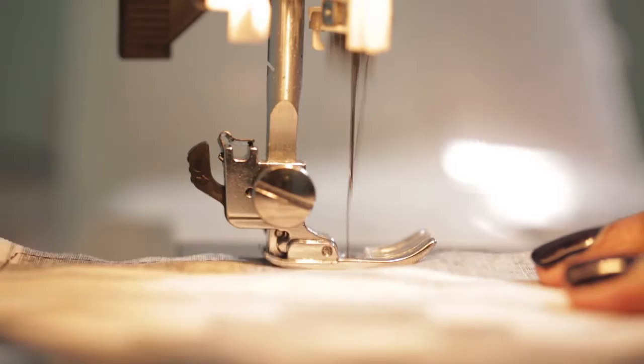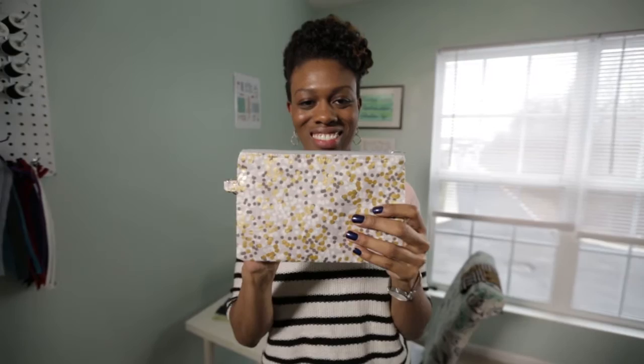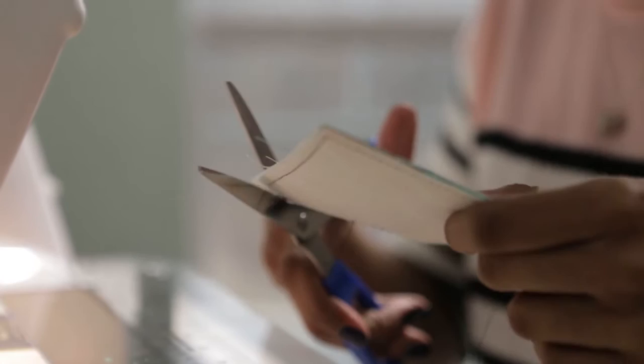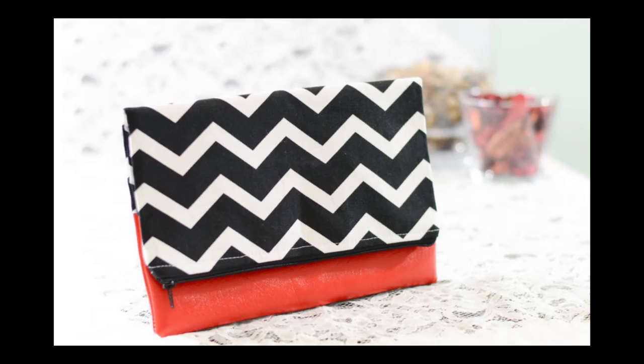That's how Double Clutch came about — I wanted to be able to create things for other people to carry all your necessities, but still be cute, still be fashionable. And you can never have one too many. So I have bifold wallets, which are just simple wallets you can use for credit cards, business card holders. I also make tote bags, clutches — because it is Double Clutch — so I make a variety of clutches. I also make crossbody bags, wristlets, and zip pouches for makeup, and you can use them as a purse organizer.